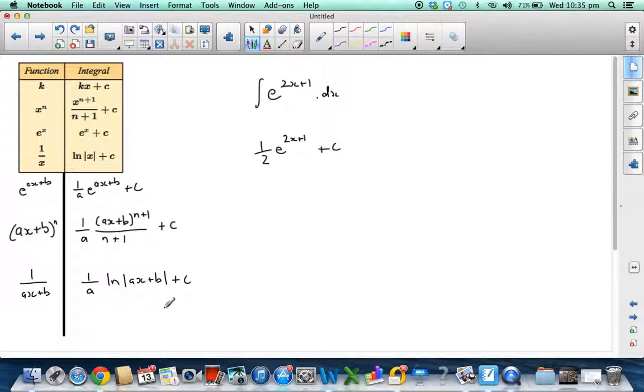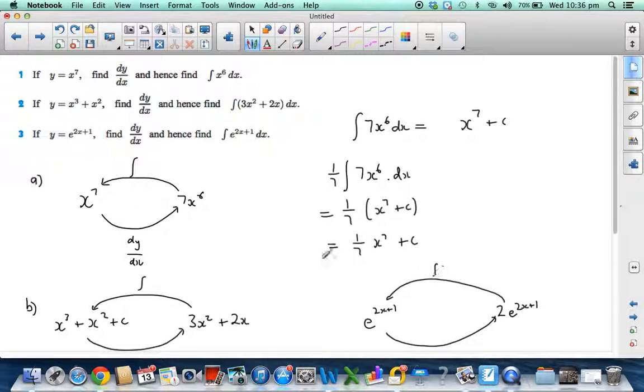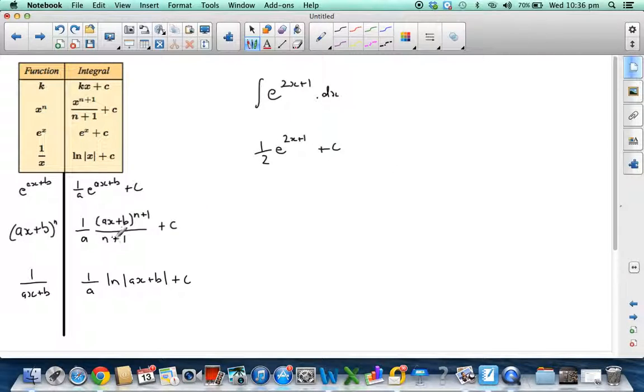By all means, when you do the work in the textbook, use these rules, but understand how you use them. When they ask you to work out an antiderivative, really try to go back and do it this way. But as we get further and further into the book, when it becomes harder and harder, it should start becoming second nature. I want you to start using these rules here. So really now this should get you through pretty much.